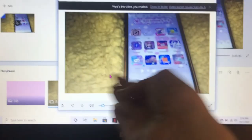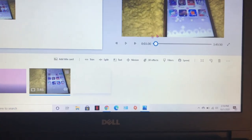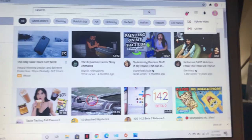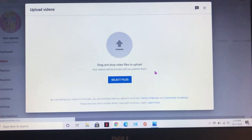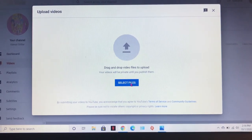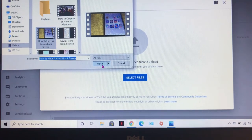Okay, so the video's done exporting, and as you can see, it just popped up with a window showing me the video. So I'm just gonna exit out of that because I already know what the video is. I'm gonna hit the create button, upload video, select files, and then it's right there. Open.